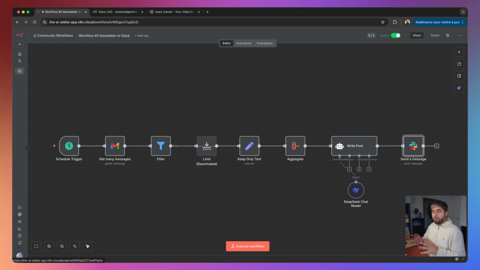At the end of the video, I will give you 3 ideas about how you can make this workflow evolve to make it even better. And if you have other ideas, drop them in the comments so you are also helping others by inspiring them with your cool ideas. Okay, let's go node by node.